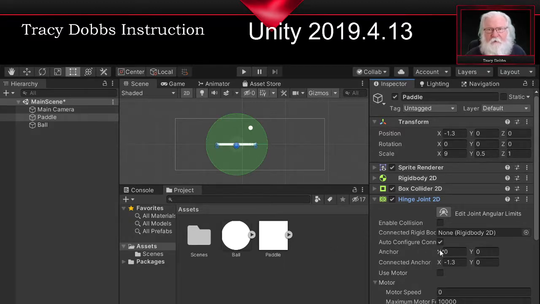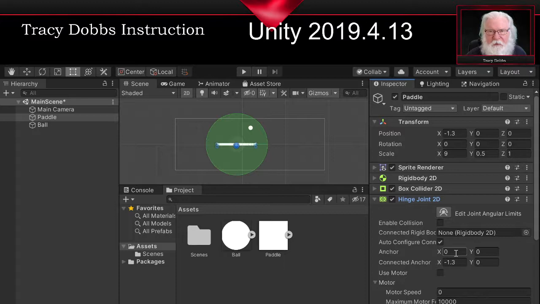So what is this? Well, this is not talking about the world's 0, 0, which is right in the middle in there, okay? What it is talking about is for the paddle from left to right, and the paddle center is 0, 0. And I don't quite want it there because that's not how the paddle behaves. It's more along the lines of the paddle being over here to the side, okay?